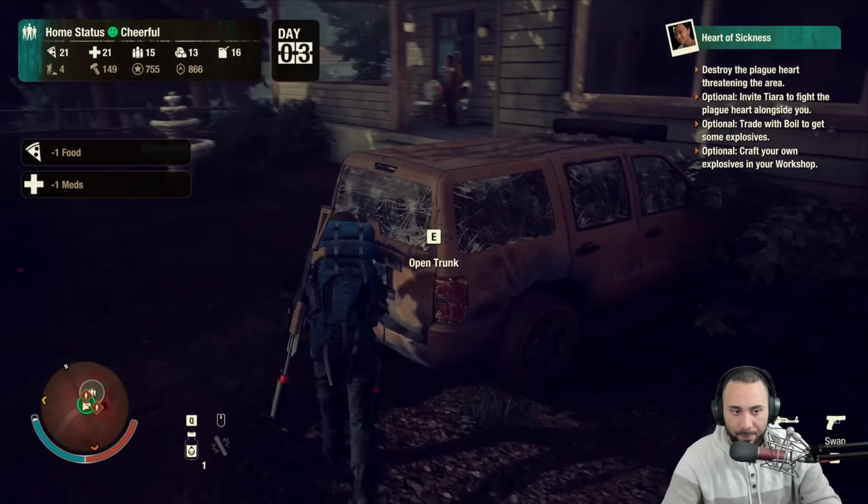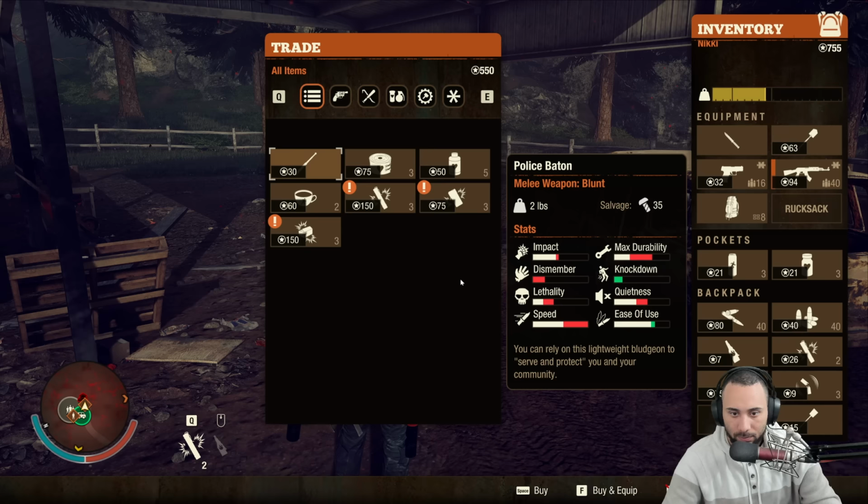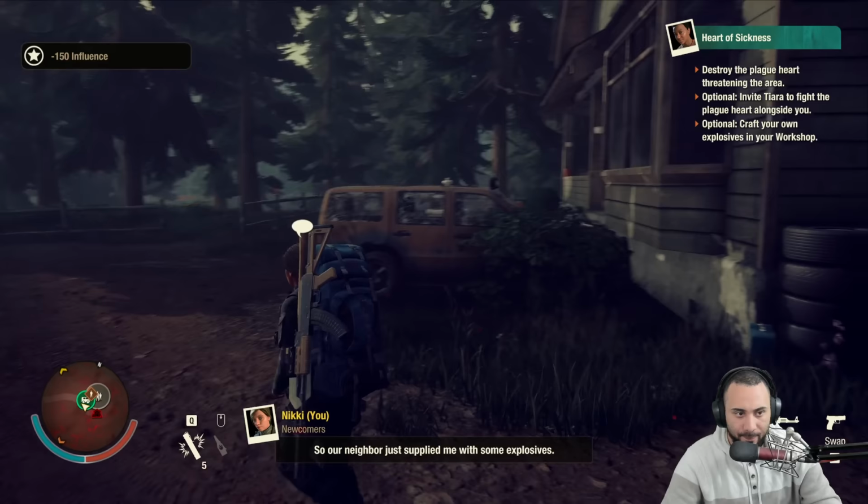but we don't have the means to craft them ourselves right now. So I'm going to throw those in there so I have a little bit of room. You know, these explosives would be just the thing for... Thanks. They should do the trick. Boom. So now our neighbor just supplied me with some explosives. This is why having good trade partners is so important.